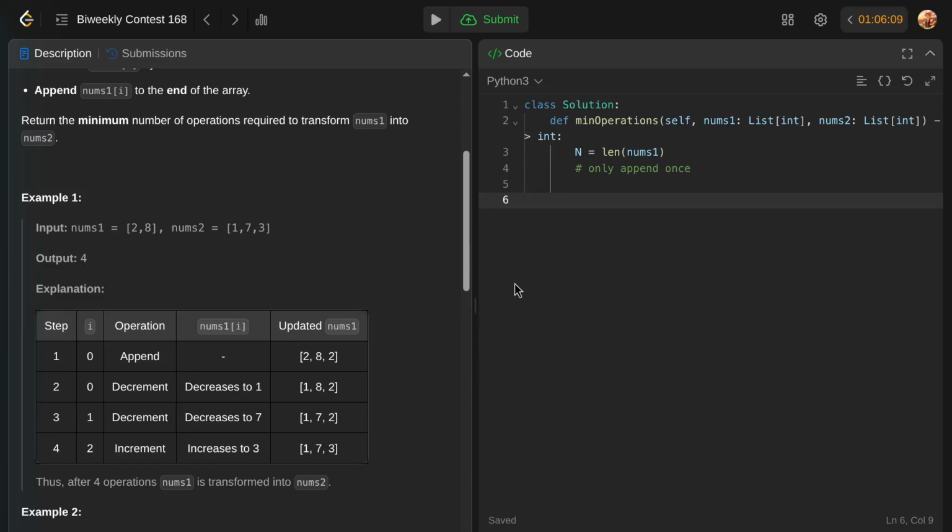Okay, this is not that hard. This is quite simple. It's an O of n solution. And the last part is the tricky part, that's all.